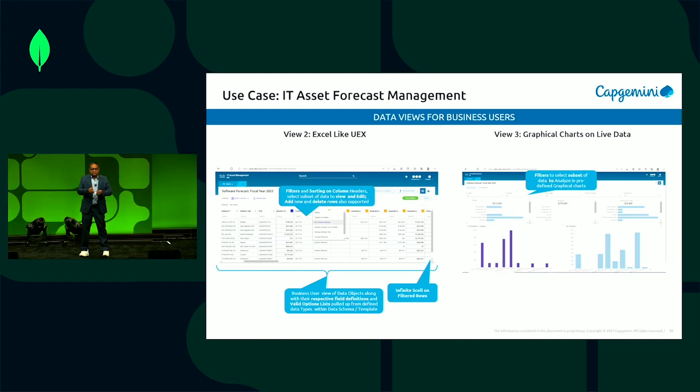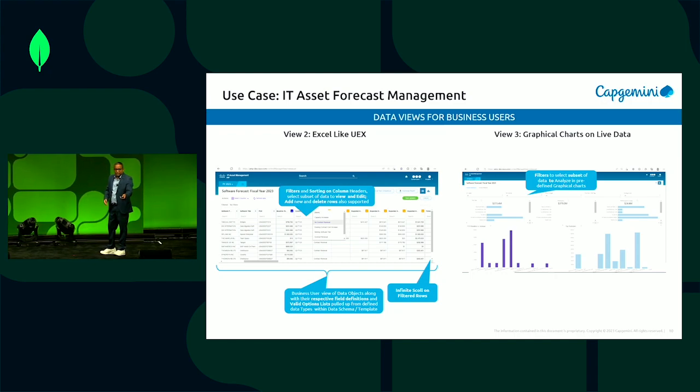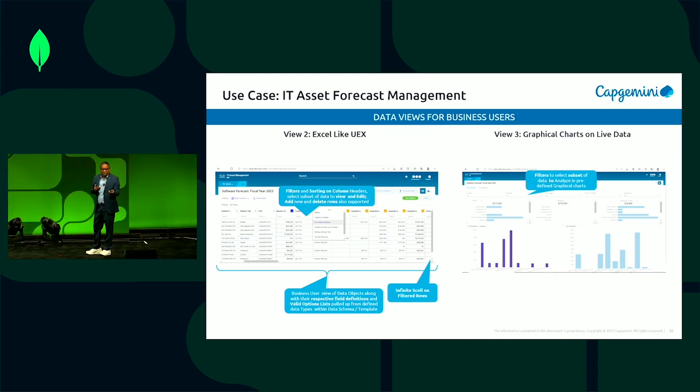Otherwise, when the year end comes, they have to spend a month or 2 months of effort to be able to do that forecast for the next year, which is not a problem anymore. That is the biggest problem we solved with this use case. This is an Excel-like view. If they want to look at it, it's still the data coming from the database. It's still the same UI that they are using. It's just another view of it.